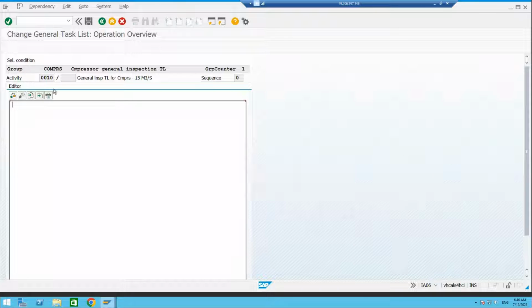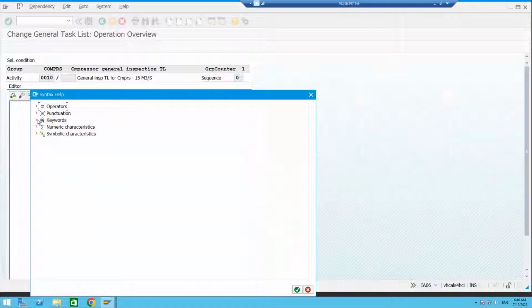I have selected which operation now? The first operation, the 10th operation, correct? So shall I enter it manually? I never recommend entering it manually. Then how should we specify the characteristic value? Simply go and click on input help.